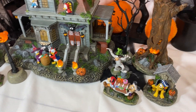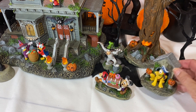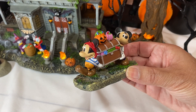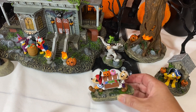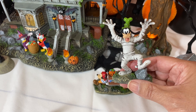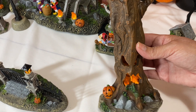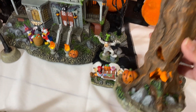You also get two trees that you can put wherever you like. Here is a closer view of Pluto and his little doghouse — even his doghouse is decorated with cute little pumpkins. You also have Mickey's little nephews carrying a treasure chest with their trick-or-treat bags on top full of candy. And then you have a scary mummy Goofy. You also get a scary tree with a little face on it that glows in the dark, pumpkins and rocks at the bottom, and a raven at the top of the spooky tree.